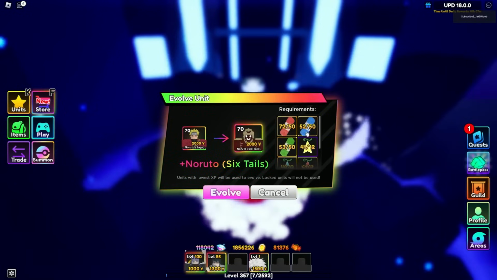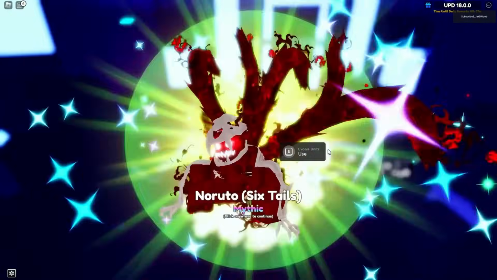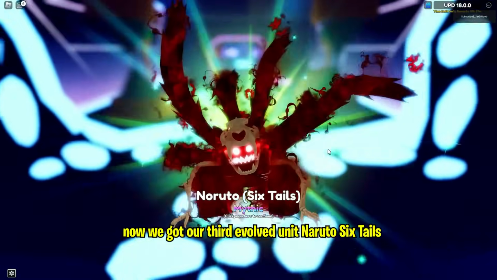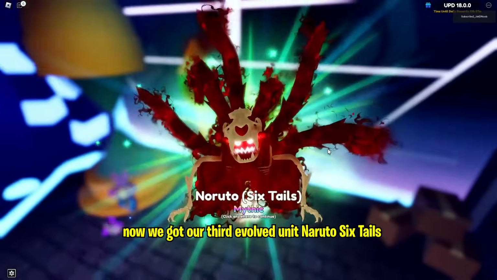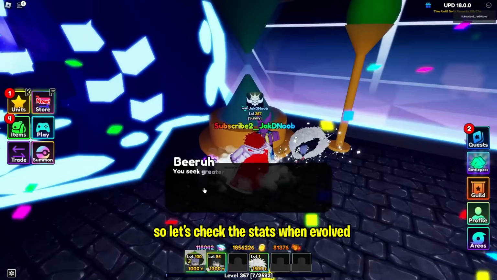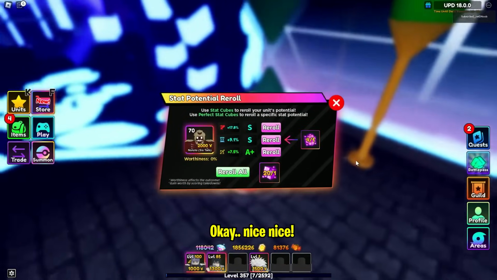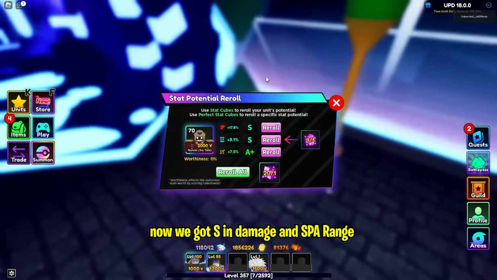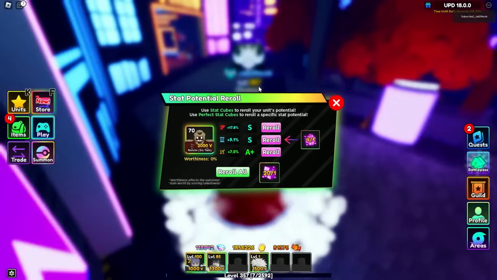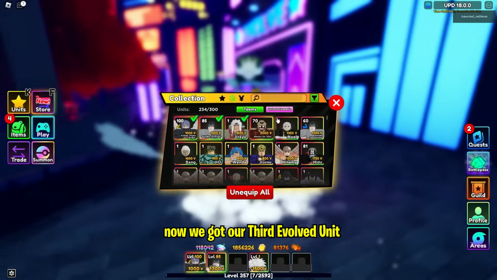Okay, look at this, complete stats, complete materials, wow, and nice. Now we got our third evolved unit, Naruto 6 stars. So let's check the stats when evolved. Okay, nice. Now we got S in damage and SPA and 8,000 range. This is actually pretty good. And yeah, now we got our third evolved unit.